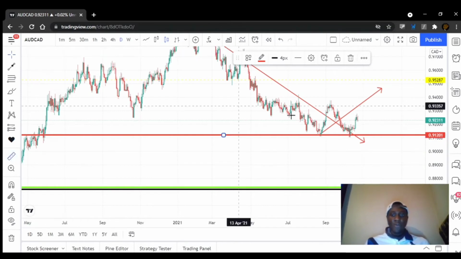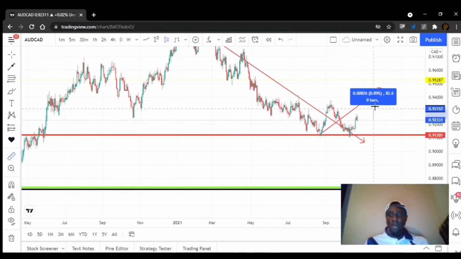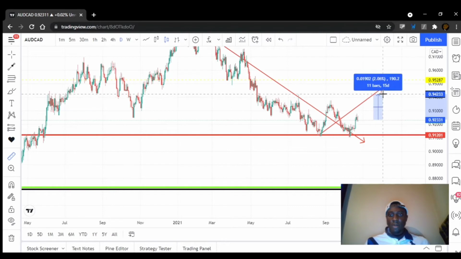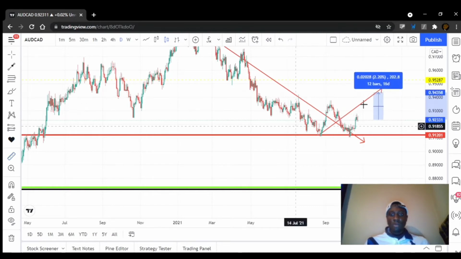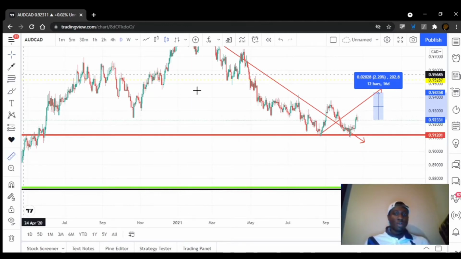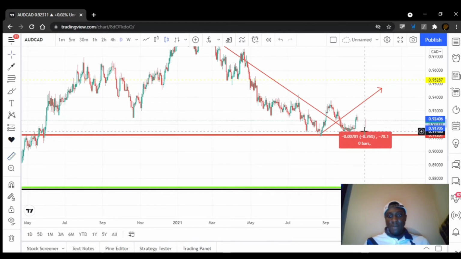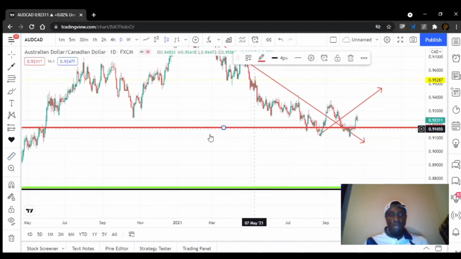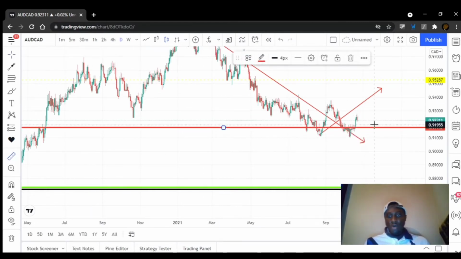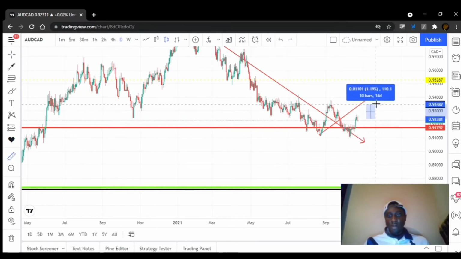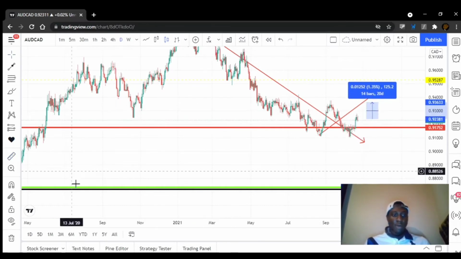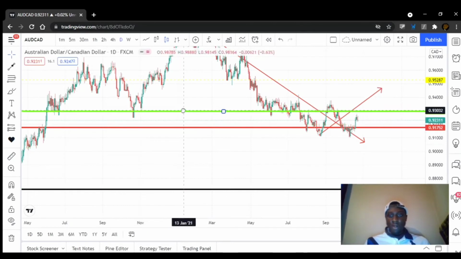And let's say I'm going for a 200 pip take profit, right? Actually no, let me do it differently. Let's say we're going for a 70 pip stop loss, and let's say we're going for a 125 pip take profit.